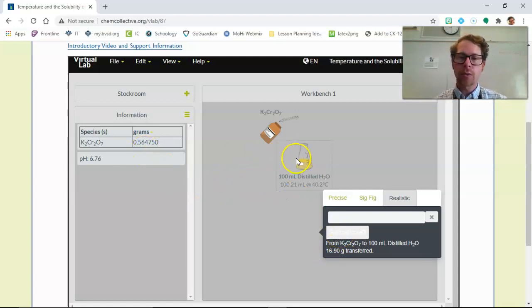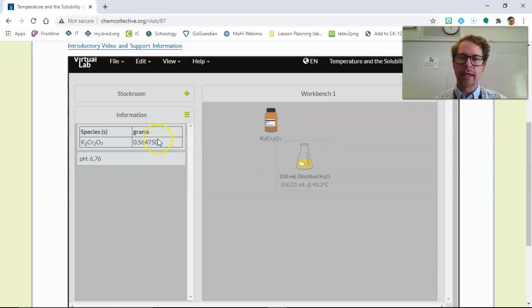And so what we can see is with the flask selected, we've got something solid in here, right? If something solid appears right here after you're clicking on this flask, that means that you have reached the saturation point, right? You have put in more of the solid than can possibly dissolve. So now we want to calculate how much did dissolve. Let's go back to our bottle and see how much is left.